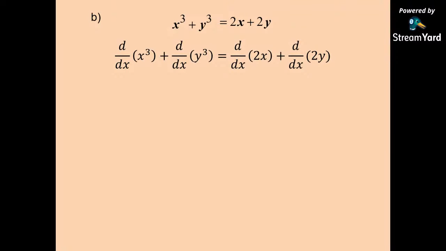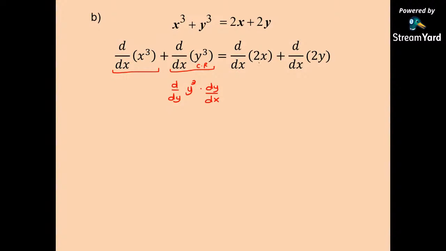Okay, so let us differentiate x cube, y cube, 2x and 2y. So we already substitute the value of k. Do you realize here? I substitute the value of k. So we're gonna differentiate x cubed, differentiate y cubed, differentiate 2x, differentiate 2y. Okay, so this is the same variable, so we can actually differentiate them straight away. This is different variable, therefore we need to use a chain rule for them. So this is d over dy of y cubed multiply with dy over dx.